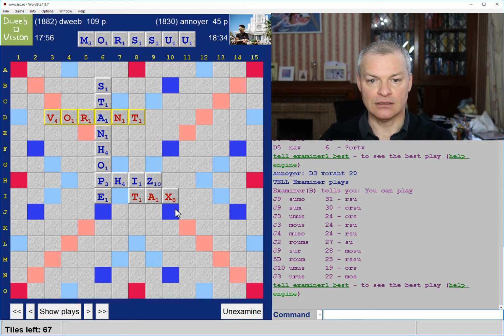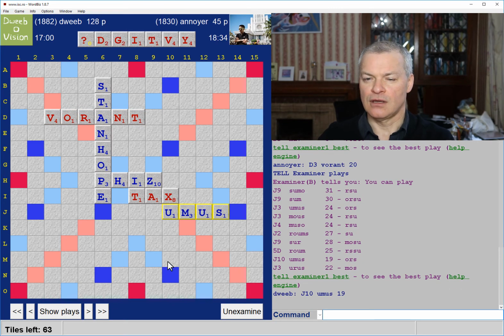Sumo, J9. Making Zars and Zoo. Interesting. What did I do? Oh, wow, what a shame. I just needed to stick that S in front of Umu instead of after it, and replace a U with an O, so it's Sumo. Yep, Sumu, not good. Okay, so 8 more points, but I'm keeping the U rather than the O. Sumo's still probably a better play.